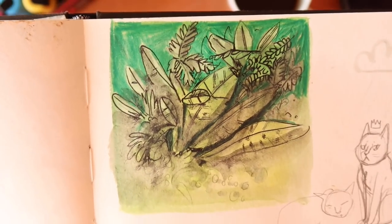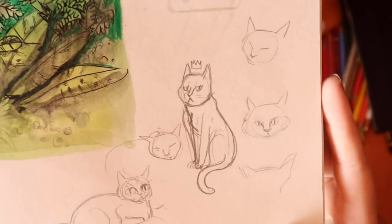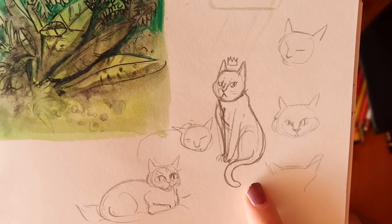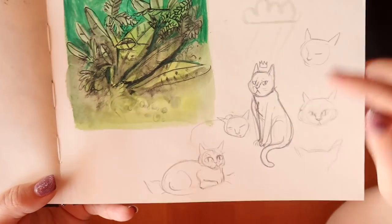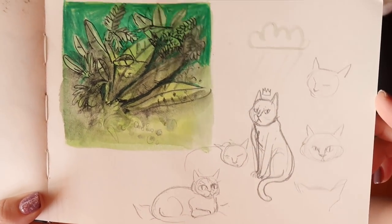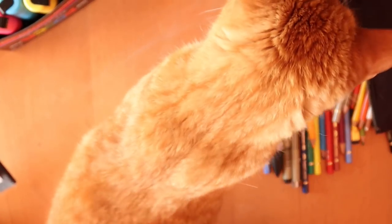Here's a fail — presenting my fail, that's what I'm deciding to say. Oh, Pesto has arrived — Her Majesty. I think this is supposed to be Pesto and I'm drawing a little crown on her because she does think she's the queen. Pesto, do you mind? We're trying to film! I don't even know what this was for — I think I just wanted to make a cartoony image of her.